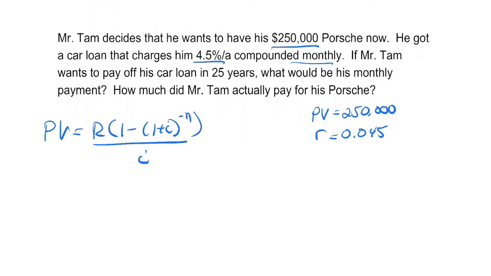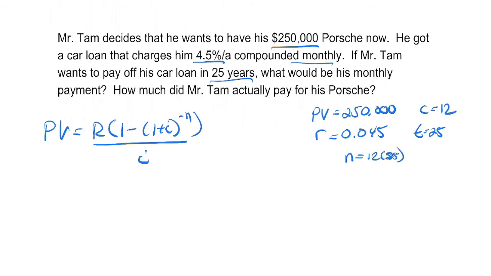The best you could probably do is compound it monthly, but probably it's going to be something that compounded every 2 weeks, every week, or worse comes to worse, that's what credit cards do. They charge you interest every day. So here, compounding period is 12. And the time again is 25 years. So from there, I can say that n is going to be 12 times 25.